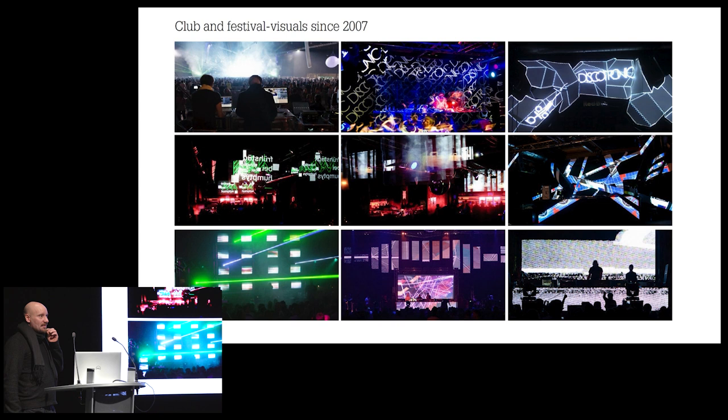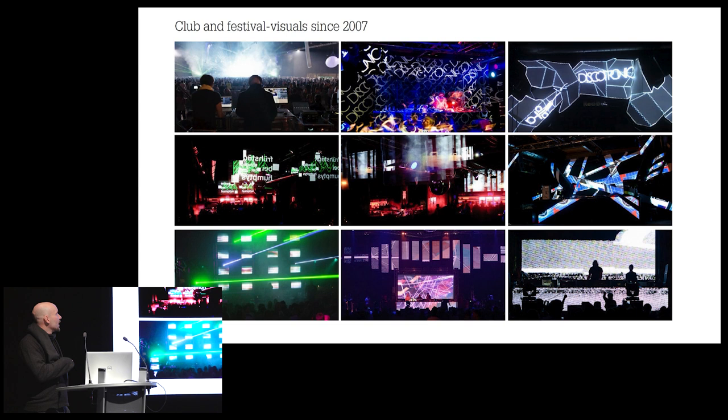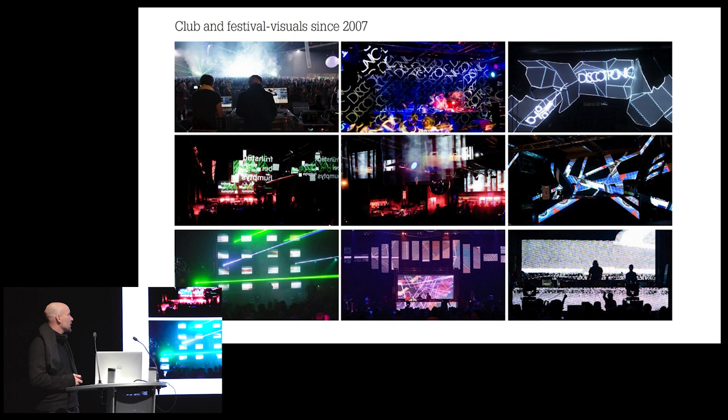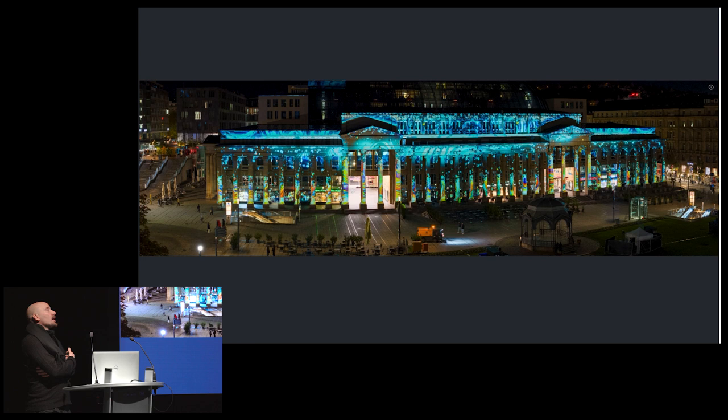We're club VJs, is how we started out. Frischvergiftung was a techno party that we threw in Stuttgart, where we started to do visuals, and very soon a lot of people asked us to do visuals at their parties, and we grew into a VJ collective, and we had gigs all over Europe, the world, and there was one club in Stuttgart that we basically rearranged every week. This is what we're very known for, our huge projection mappings. That was two weeks ago on the Königsbau in Stuttgart.